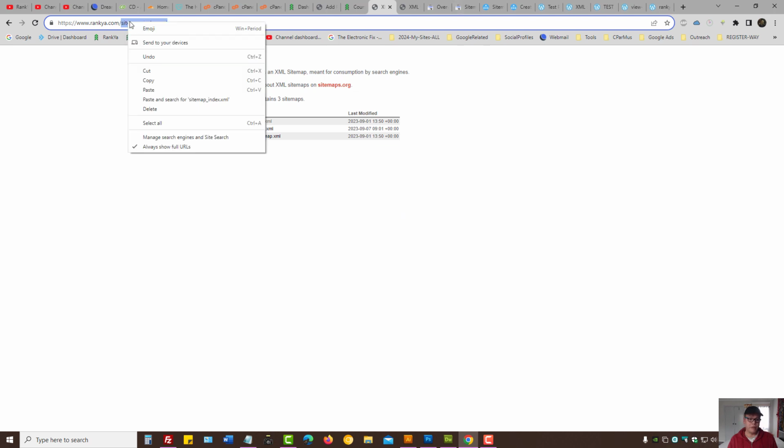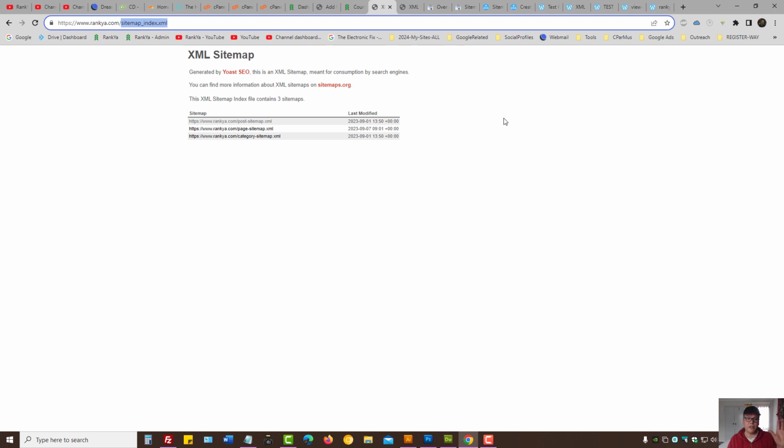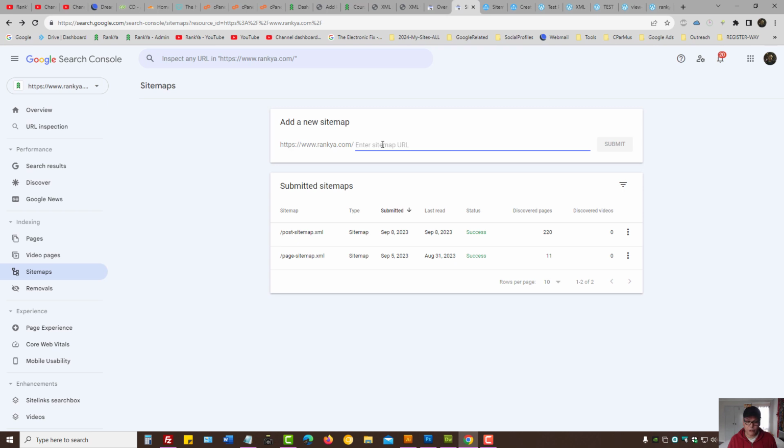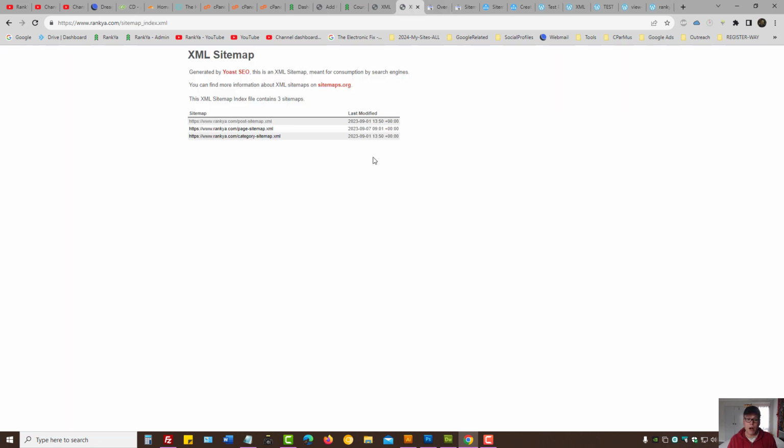In my example, the Yoast SEO plugin has generated a parent sitemap. So if I wanted to add that in Search Console, all I need to do is paste that sitemap location, then press Submit. But let's imagine your WordPress site was using WooCommerce. Then it may be wise to submit separate sitemaps according to the type of WordPress site that you're using.